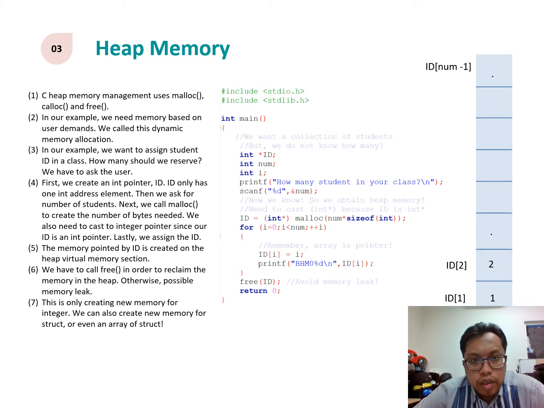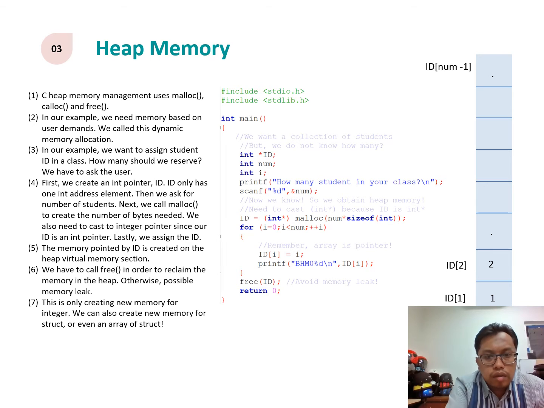Here we will talk about the heap memory section, or the dynamic memory allocation. In this example, we can use C instead of C++. To allocate or manage the memory in C, you have three functions, remember: malloc, calloc, and free. Free is basically to free the memory. I will explain to you what happens if you don't free the memory.